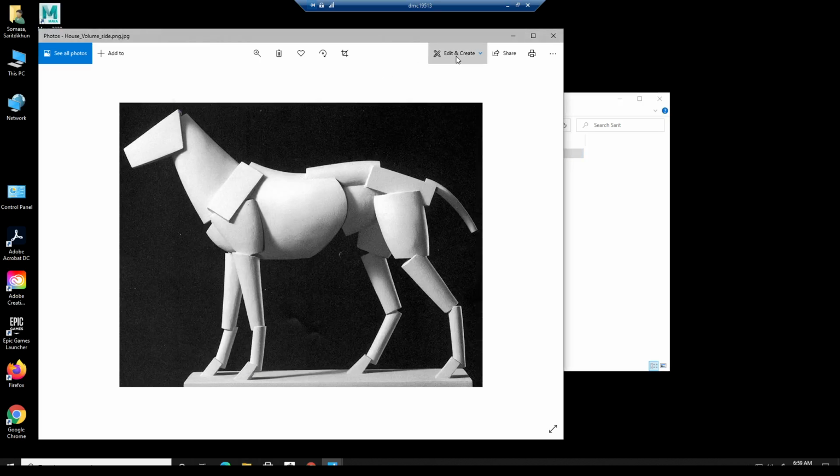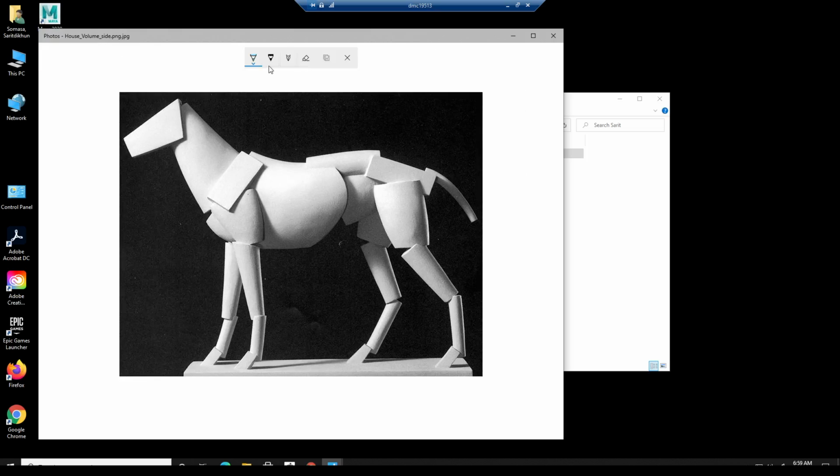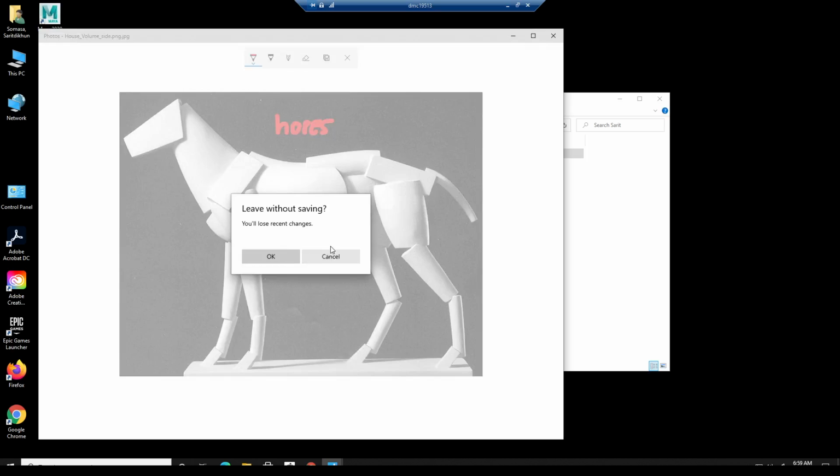If I do this, might make more sense to you. Okay, because the file name has, let's say, horse, right? What am I doing? Hold on.